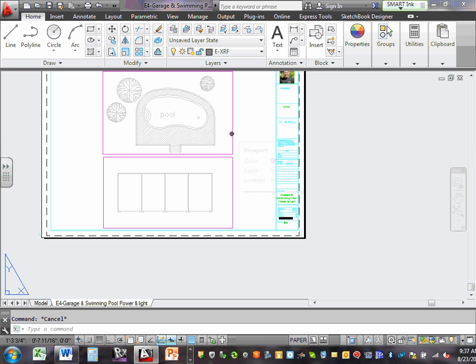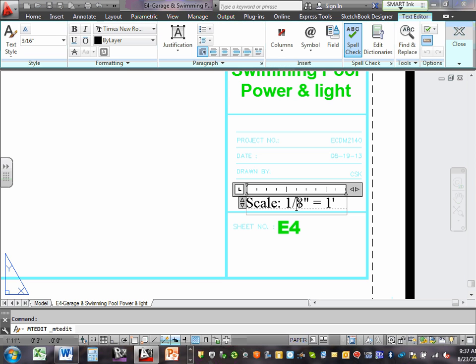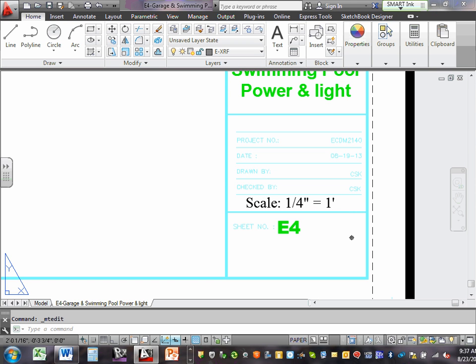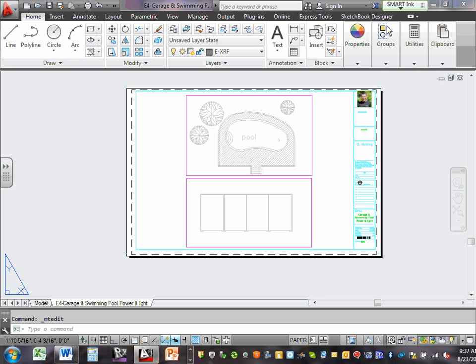Now, before you leave this, click on this. It's 1/4. Click on this. Both views are 1/4. Now, what do you want to do with the scale, Darren? Is the scale still showing here as 1/8? What do you need to do with the scale? Do you see what I did, guys, here? I changed the scale here into what? 1/4. Because now these two structures are scaled at what scale?